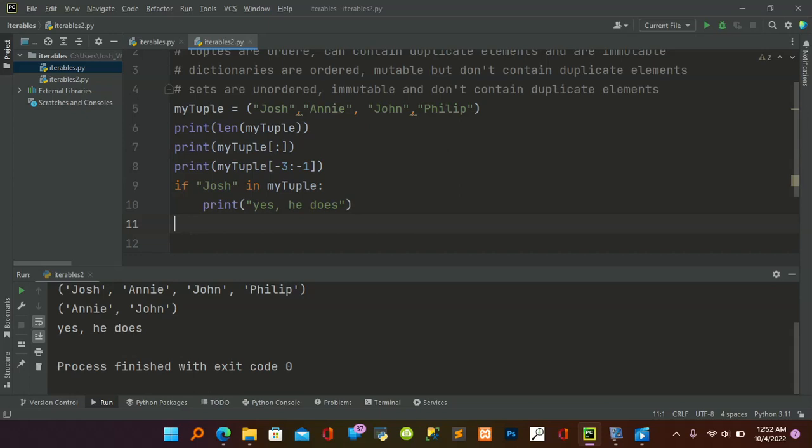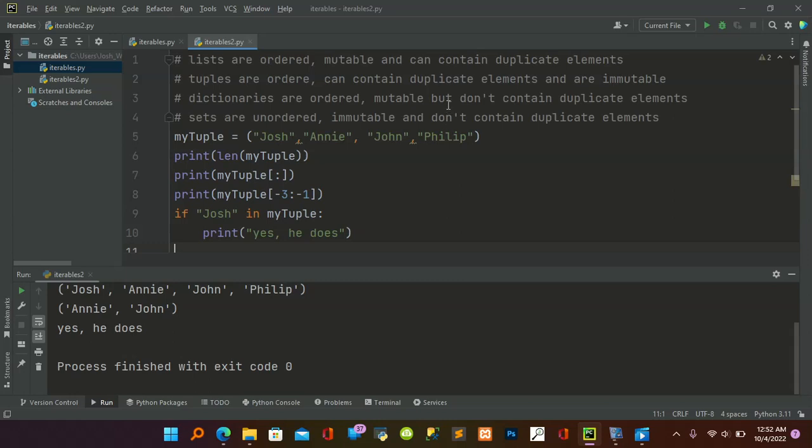So let's now look at how we can update tuples, though we saw that tuples are immutable or can't be changed.